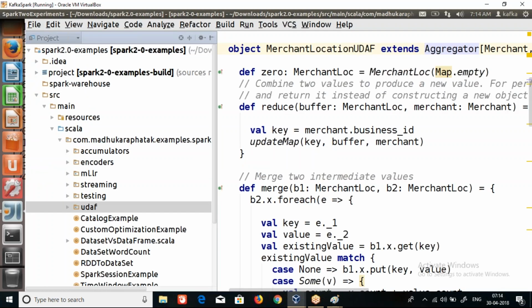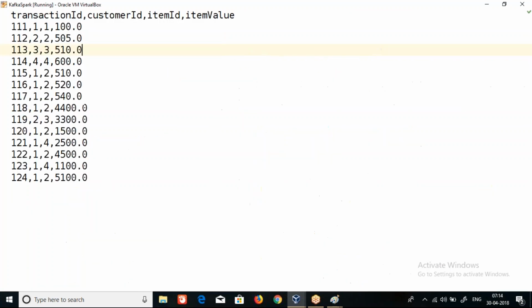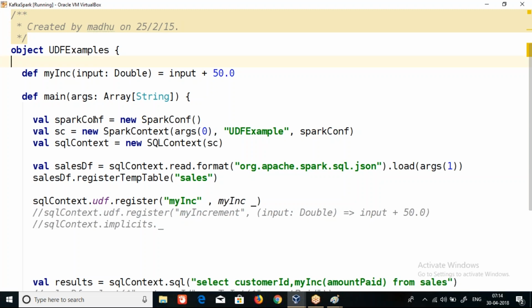So what we will do is define a function. As we are seeing, we are defining a function here, increment, which takes a double because our column type is double. The item value column type is double, and we just add that value here. Nothing complicated, as simple as it looks.